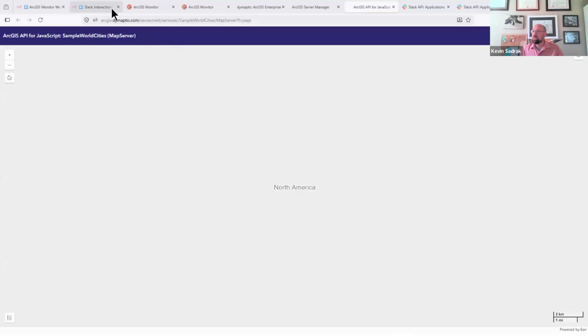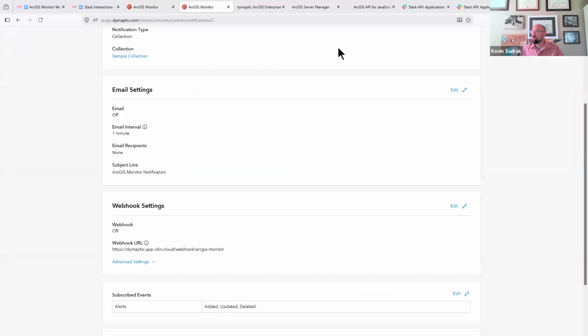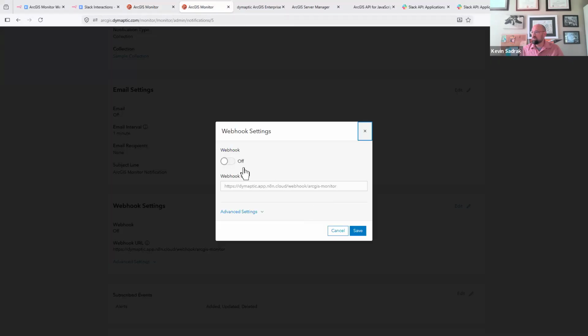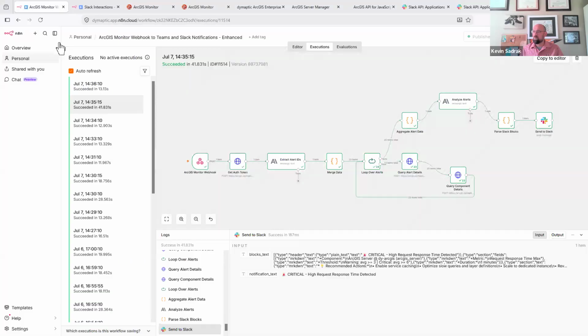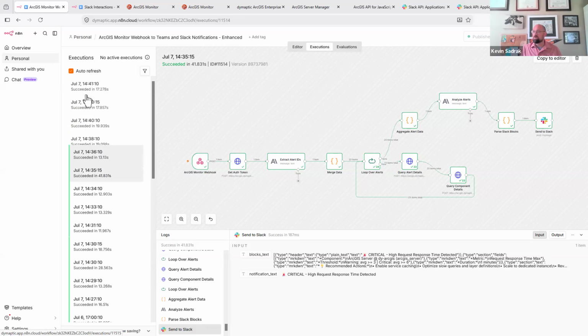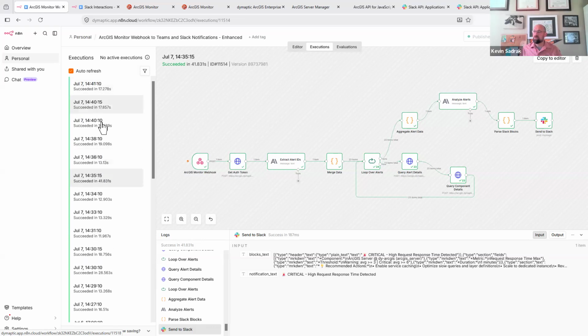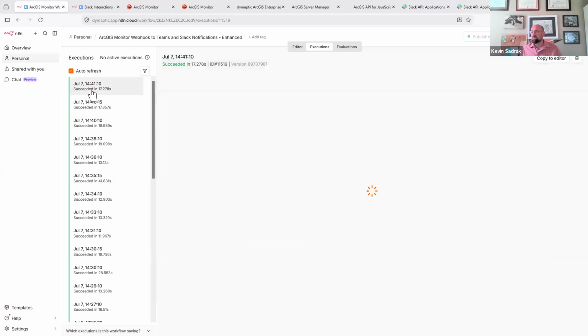Let me switch this over to ArcGIS Monitor. Where's Notebook? I just want to enable that. And inside of Slack, I've turned on my notifications here. This is N8N, and you can see the workflow there. I just turned it on, and you just saw that three new alerts fired on my workflow. I'm going to show you this one that just played.